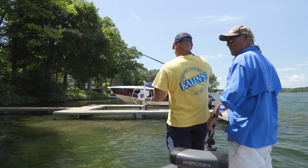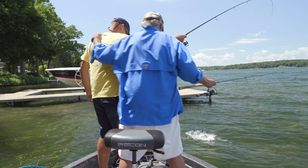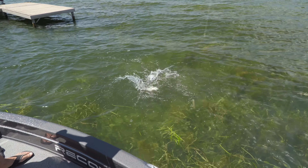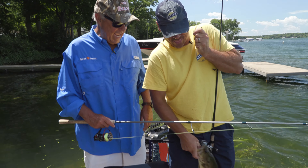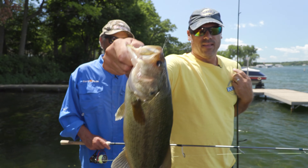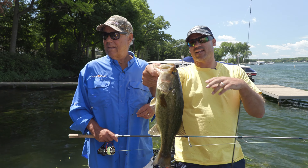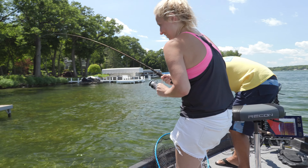I had to move up here up front with Matty B because he's catching all the fish. Is that a flipper in her? You got that big Seaguar 15-pound test on there. That's a nice fish, Matt. That really is. Look at how he ate that. We moved up shallow — sun, bluebird skies, wind pounding on these docks. I got a couple of dock stretches that I love out here.